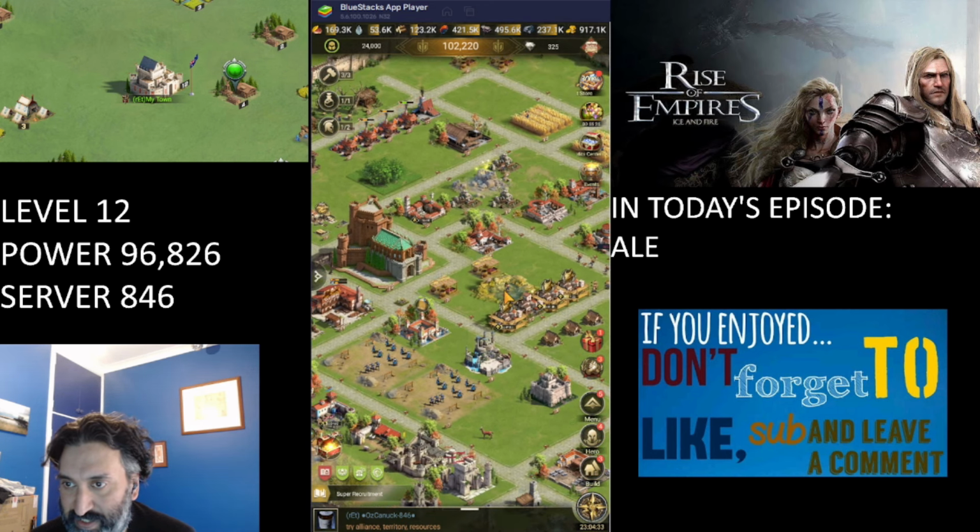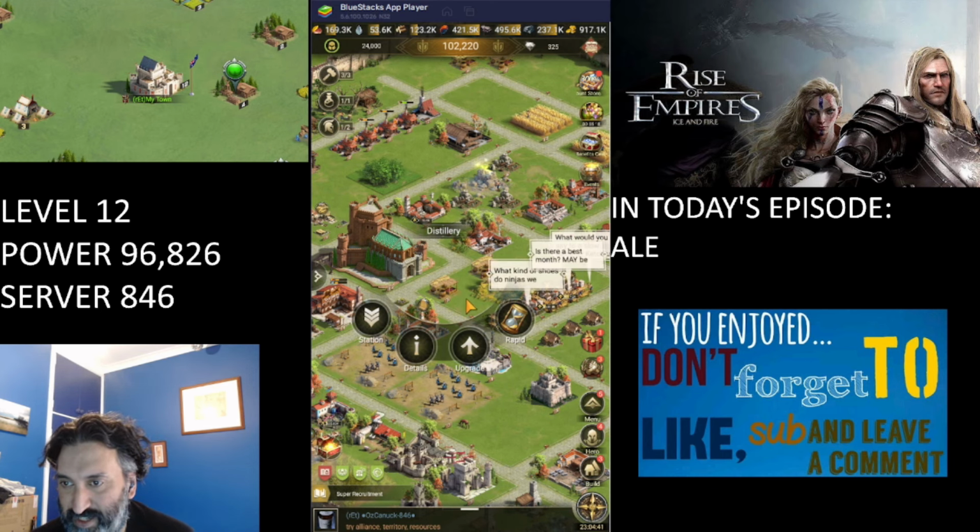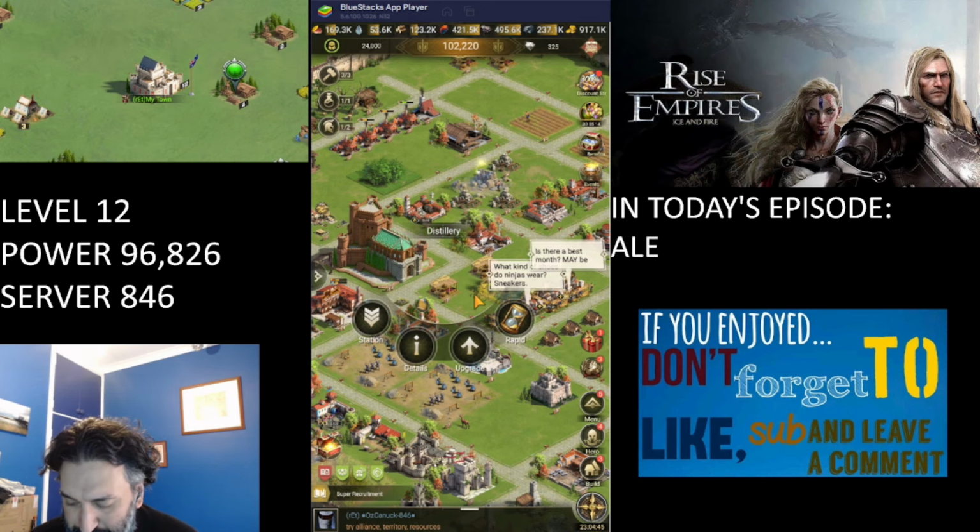Ale is one of the ones that is farmable within our cities. We get ale by building the distilleries. The distilleries then process water or something into ale. We therefore then have ale.